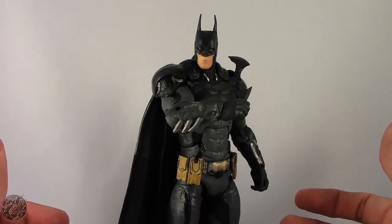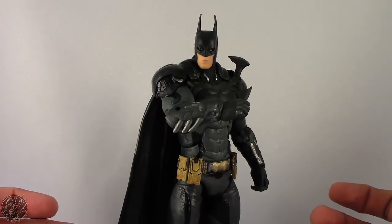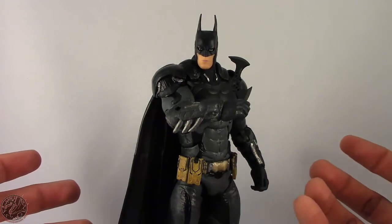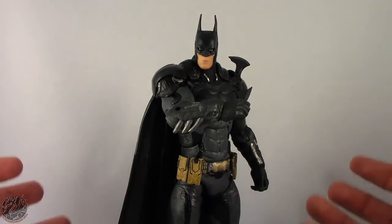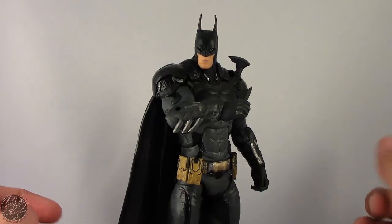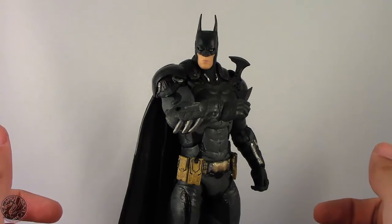If you can track down this Batman, I highly recommend you pick him up, especially if you're a fan of the Arkham series. Like I said, his proportions at the head seem a little bit off, but I'm not one to judge right now. If you can find this guy, pick him up. You won't be disappointed, especially if you're a Batman fan or an Arkham fan.